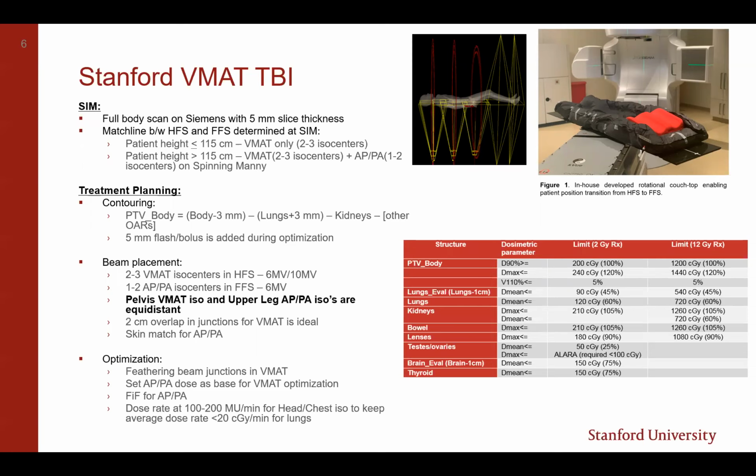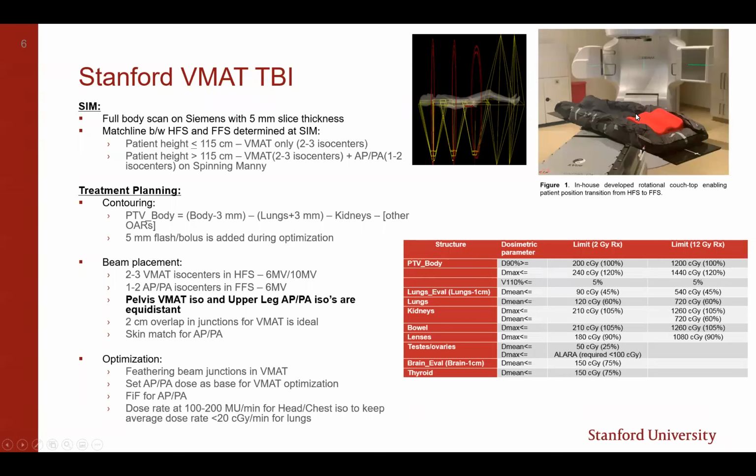So if the patient is too tall, where our limit is 115 centimeters, if they're taller than that, then the longitudinal extent of the couch isn't going to allow us to treat them solely as head first supine. So in this case, we simulate these patients on a special in-house developed rotational couch top, as shown in the figure on the top right, which we call a spinning Manny.